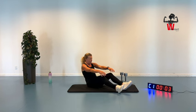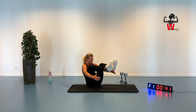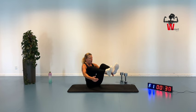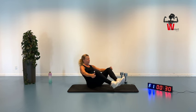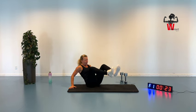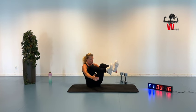So engaging, pulling up and out to the side with the knees, belly button in, shoulder down, chin in, bring those knees out to the side. Bring it up and slowly down again. You're in control and you can do it with your hands down. Make sure you feel the connection. And you can come back up again with hands off.